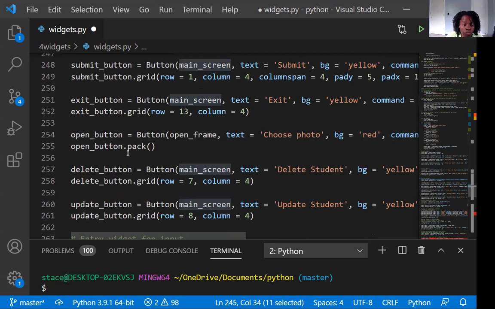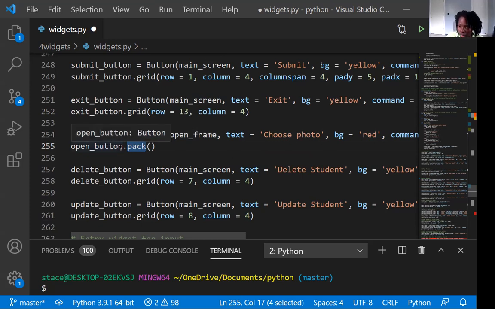And then on the open frame, notice if you use one type of layout, like in the main screen, we can only use grid. Once you use a grid, you can only use grid. And then in open frame, we use a pack layout. So once you use pack, always use pack. So notice how I packed the open button that's in the open frame for choosing the photo.